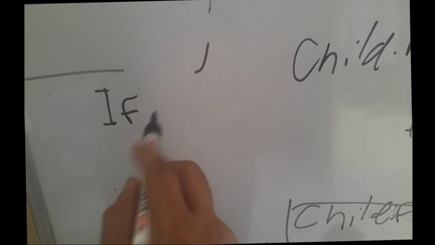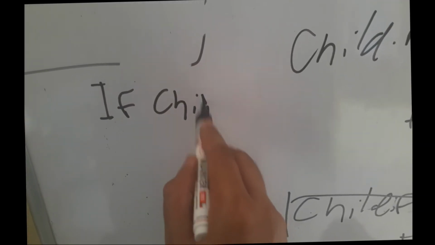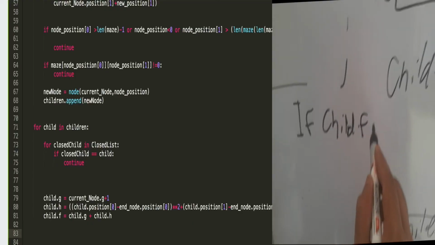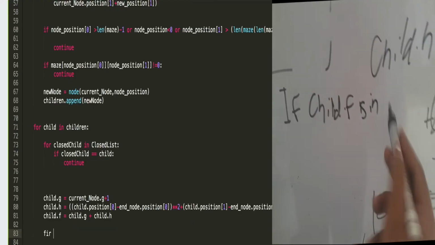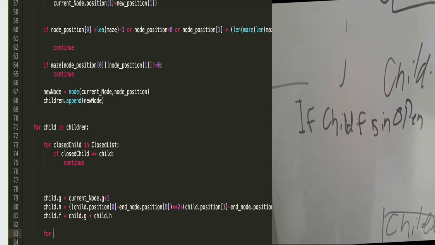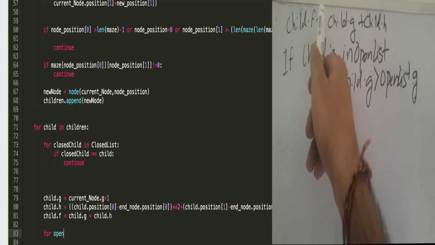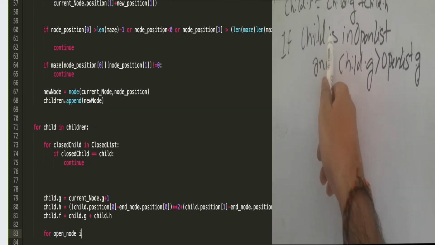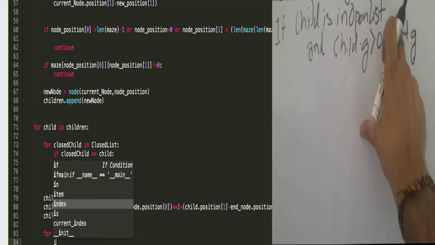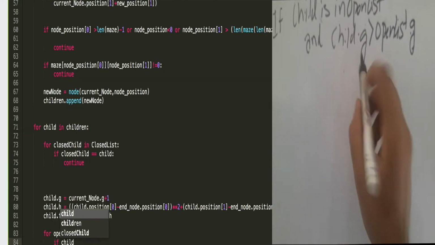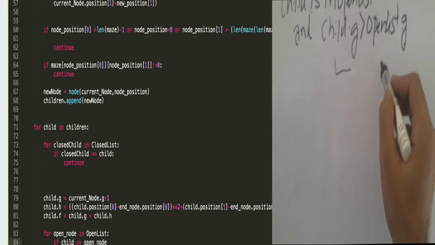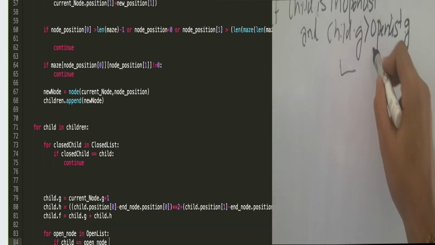So what we're going to do next is, if child is in open list, after calculating f we have to see if the child is present in the open list, and if it is, we have to see if the child dot g is greater than the open list dot g.